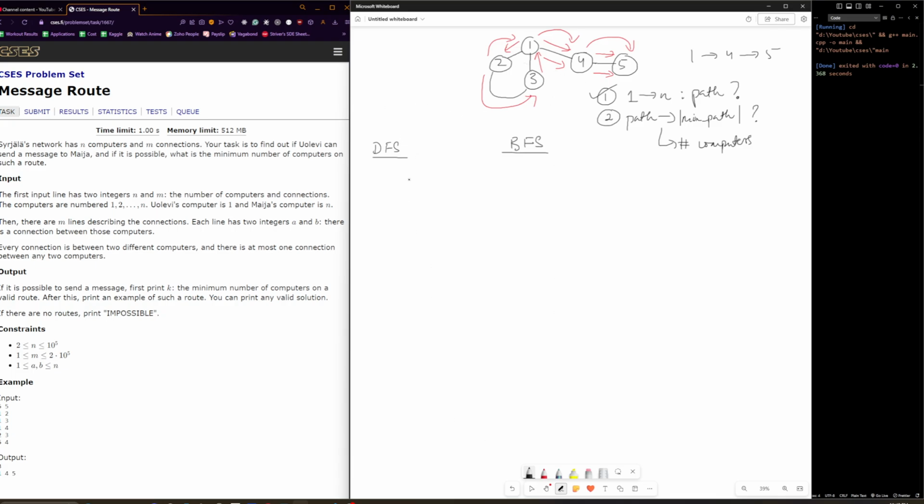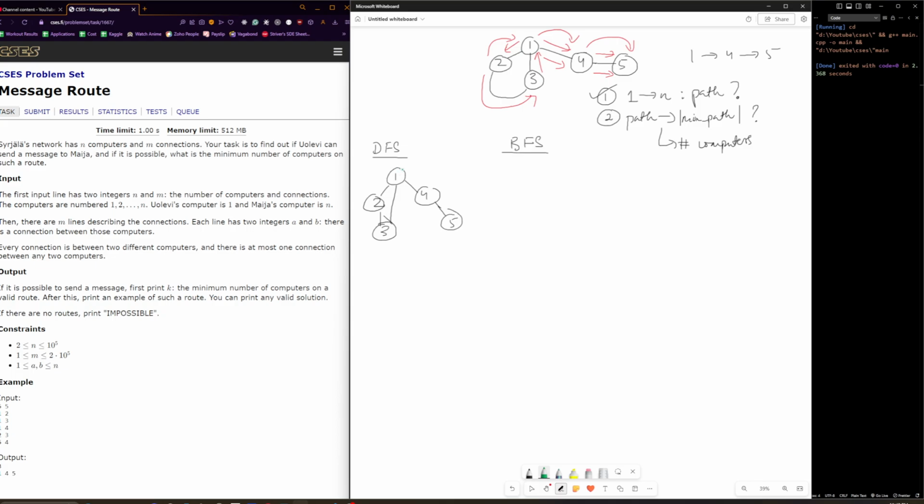If I do a DFS, let's first draw the graph: 4, 5, and we have this connection. Now in DFS, let's consider the worst case. From 1 we will be traversing to its neighboring node, and from that neighbor we will again do a depth first traversal.